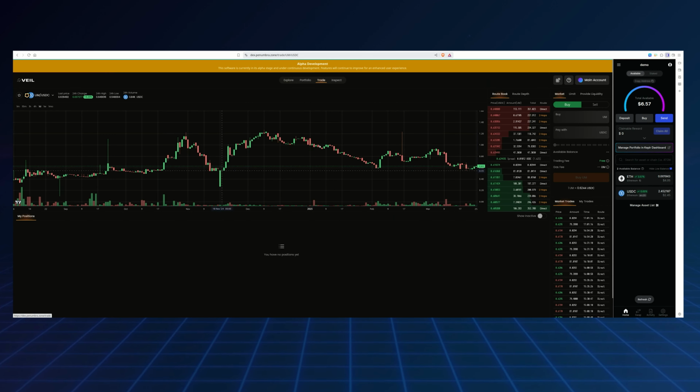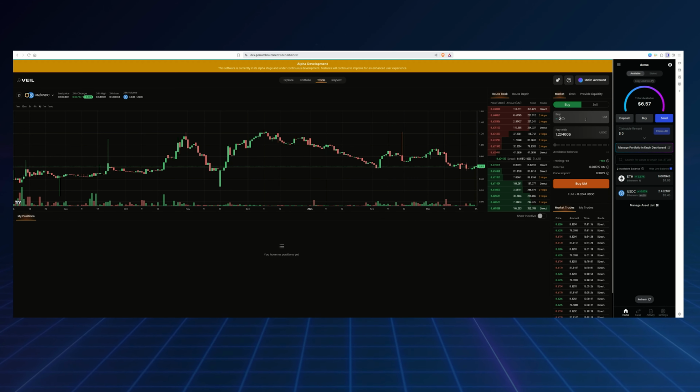So we're going to go straight into the USDC because that's what I want to trade. And see here, on the top you have the sell orders in red, and on the bottom you have the green buy orders. So let's see how much 2 will cost. Not too bad, good price right now.